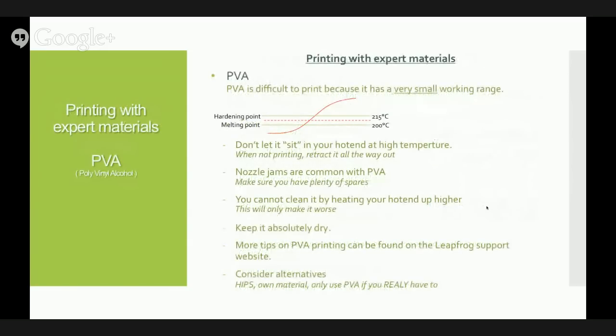I want to talk about PVA. Printing with PVA is really hard and really difficult, and a lot of people have problems with PVA, so that's why I'm giving these small tips for you to get successful prints with PVA. PVA is difficult to print because it has a very small working range. At 200 degrees it will melt, but at 215 degrees it will already solidify inside your nozzle.